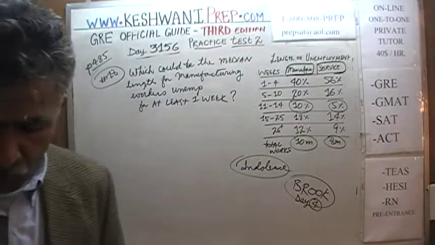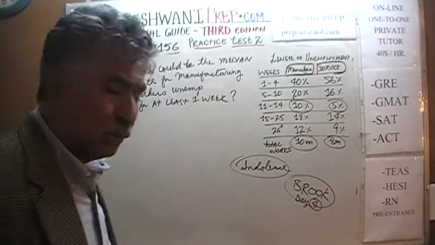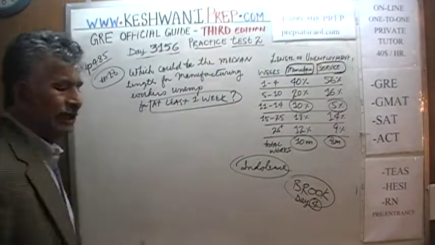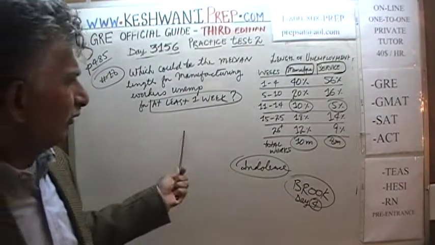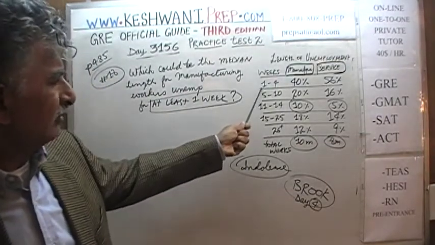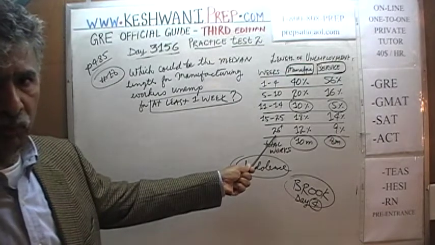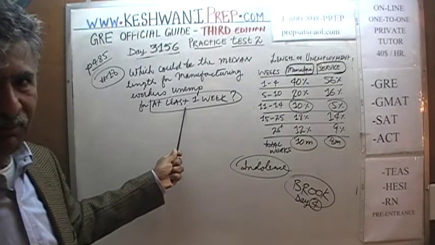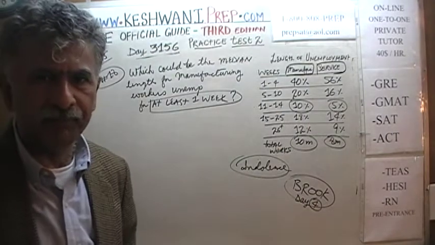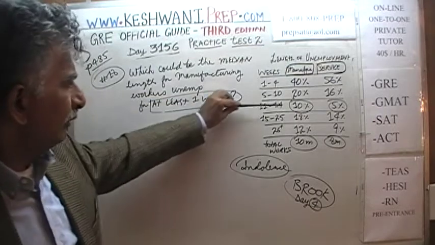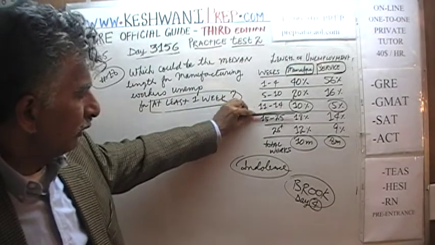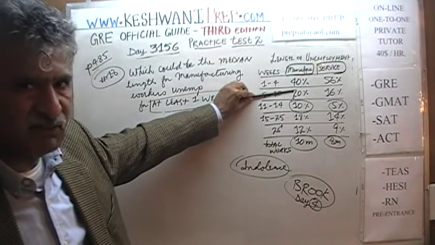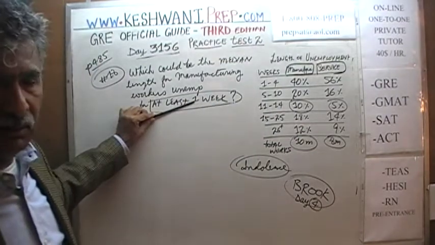And they repeat this phrase throughout the four questions, for at least 1 week, as if it has big meaning. It does not. It is just there to annoy you. Because obviously, if you're starting from one week and going all the way up to 26 or more weeks, then saying that for all the workers who are unemployed for at least 1 week simply means all of the workers that you see there. It doesn't say at least 11 weeks, in which case we would have seen these three categories from 11 to 14. It doesn't say at least 15 weeks. It doesn't say at least 5 weeks. It says at least 1 week. We don't need that.